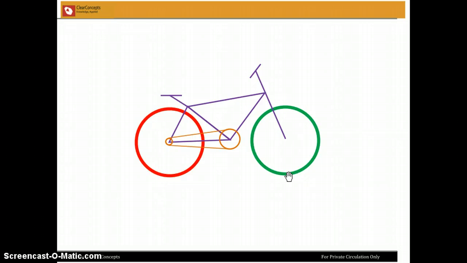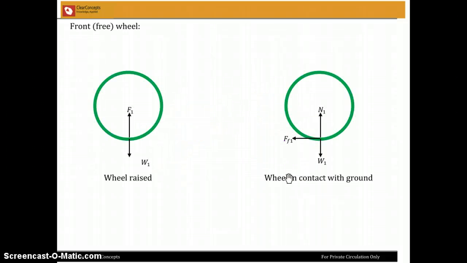So because of this, the forces show up in a different direction and come about because of different factors. So let's consider the front wheel first. It's an easier one. Let's say a portion W1 of the weight of the bike acts on this wheel. In order to raise it up, you would just require, let's say, a force of F1, and the wheel is raised. Nothing else is happening. This wheel is not being driven, so nothing else shows up.